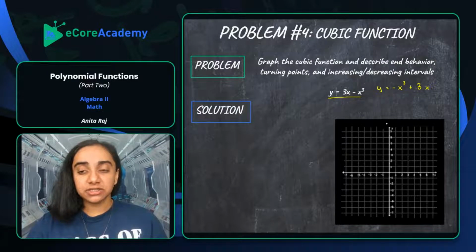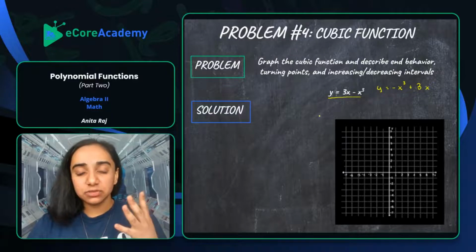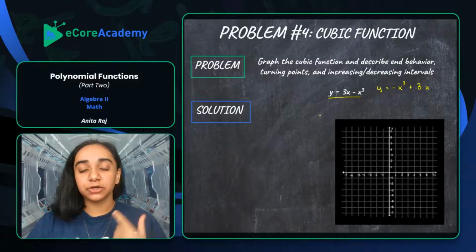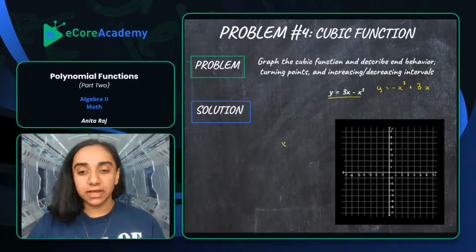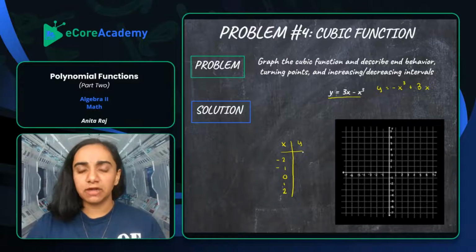So the first thing I want to do is graph it. But how exactly am I going to graph it? Well, we're going to incorporate the same skills that we used with quadratics. We're going to make an XY table, which can always come in handy. We're going to plug in X values into this polynomial that we've been given to get the Y values. So for X, I'm just going to plug in these following 5 points: -2, -1, 0, 1, and 2, because they're all centered around the origin. Pretty easy to work with, because this is going to be a very simple graph compared to some other cubic functions you might have to graph later on, and that we'll be graphing later on in this unit.